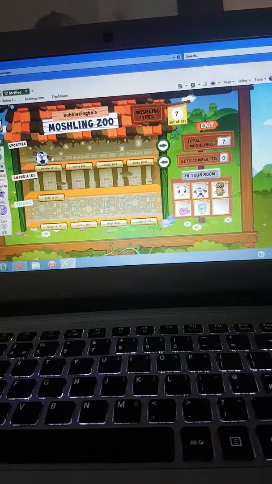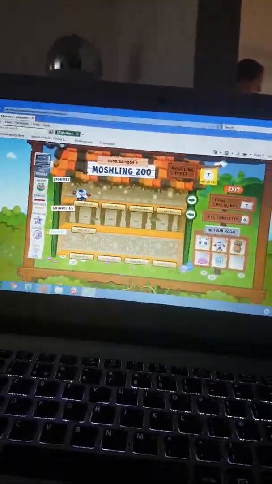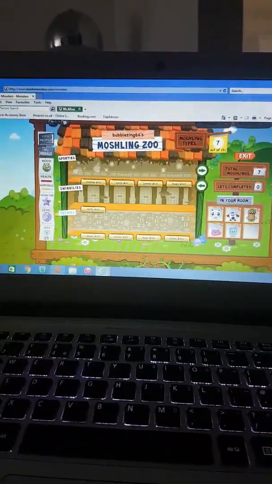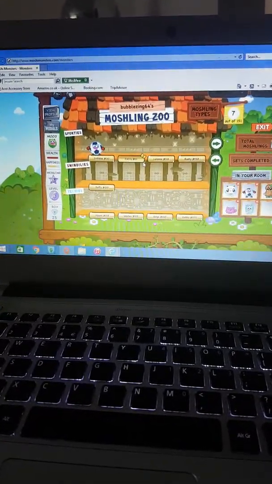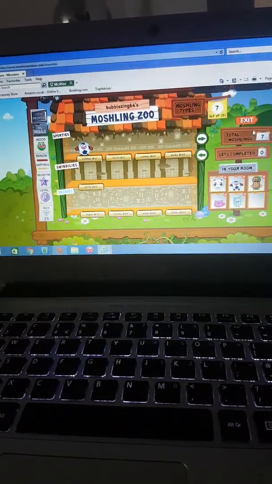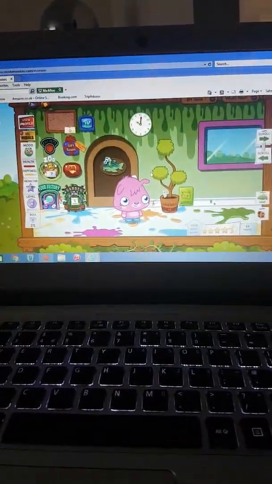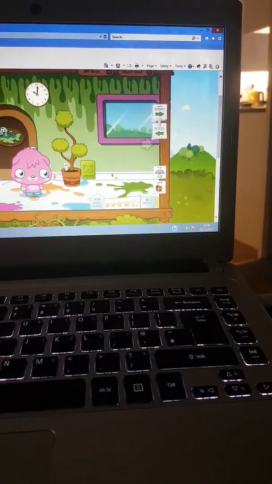Keep on scrolling. That is our last one, Dribbles. I could not believe we got him as well. Same with Tingaling. He wasn't in a mission. I just got him randomly. Super cool, and that's all. That's all of my 7 Moshlins. So now we're just gonna, we go to our map.